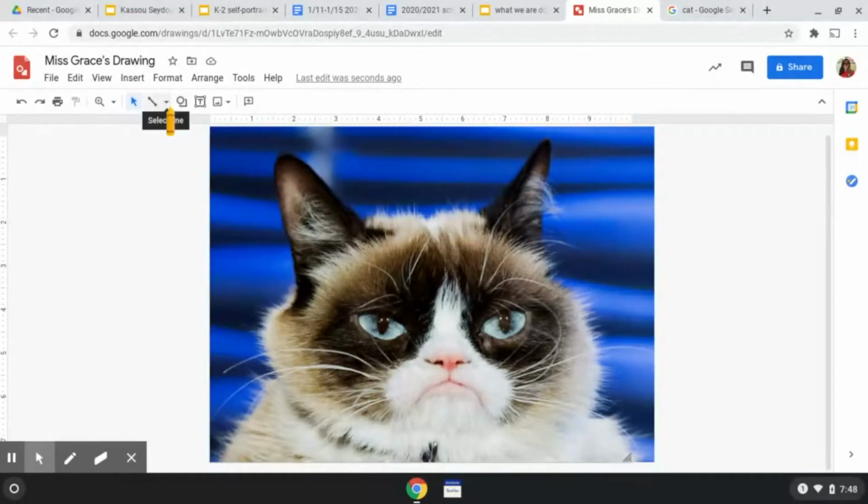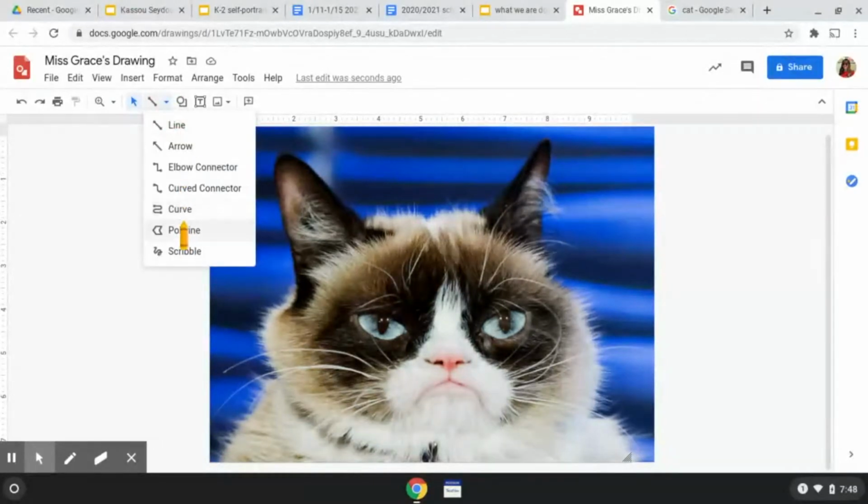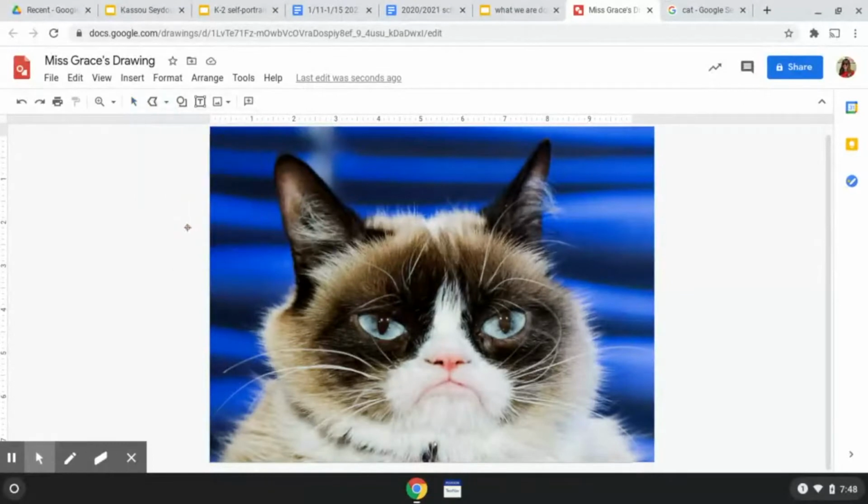So click on the Select Line tool, the little triangle by it, click Polyline, and start anywhere. I like to work as if you would in a puzzle and start around one area and work my way down. I don't want to start putting shapes in random places. Start in one area. Remember, everywhere that you click, that creates a corner or an angle. Your shapes could have anywhere from 3 to 7 to, I don't know, maybe even 10 sides to it, 10 corners. That is your call.